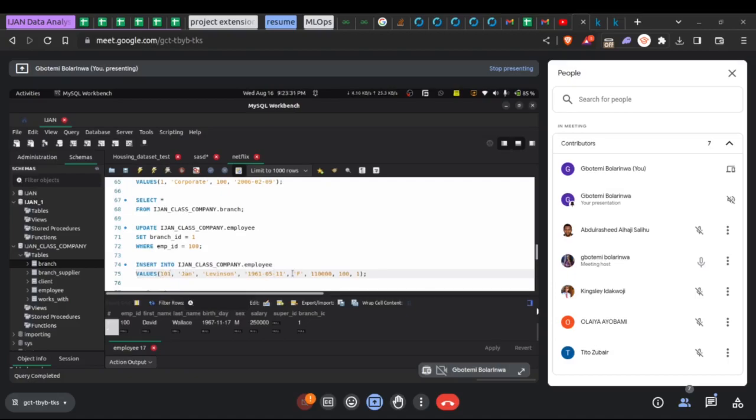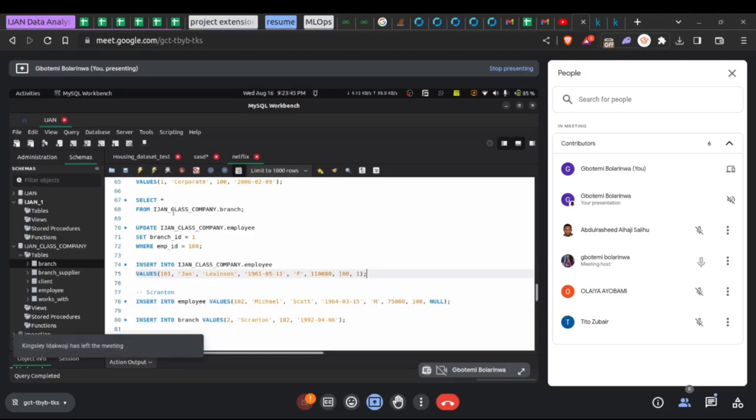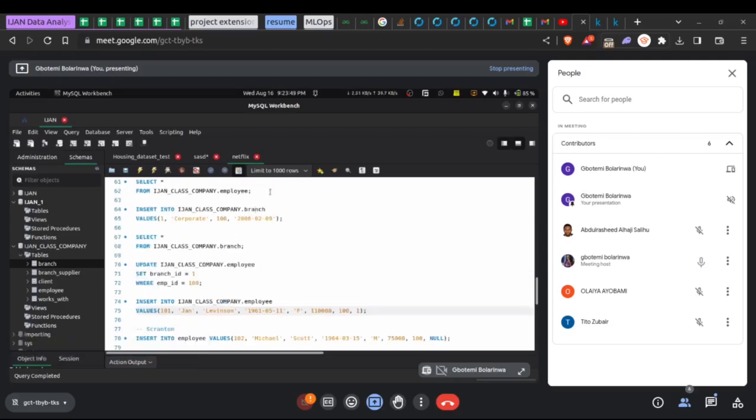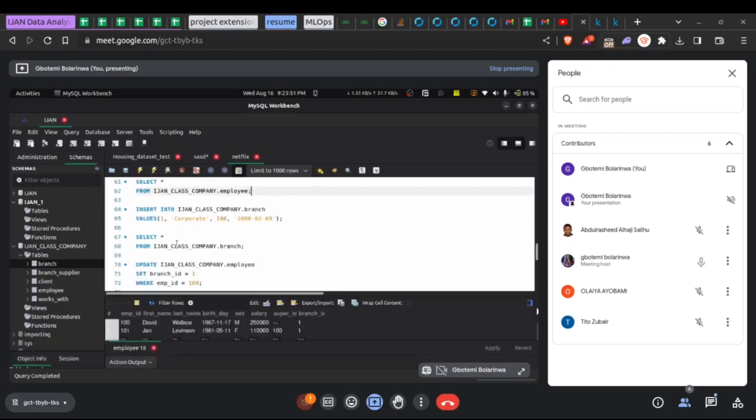Now this is having a super ID and a branch ID, so this is more like a complete data, so it means they're in the same branch basically. So if you check it, that means these two, David and Jan, are in the same branch, they belong to the same branch. So basically that's what that part means.